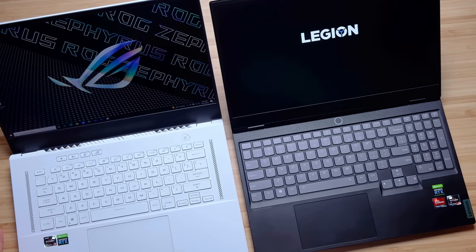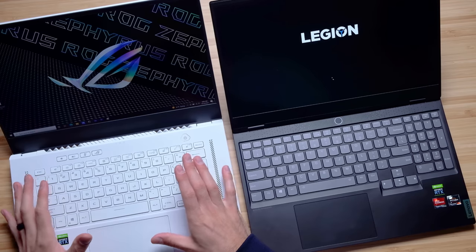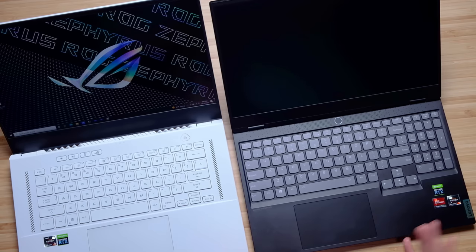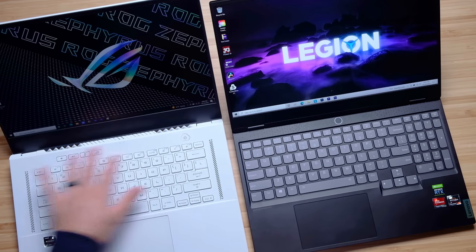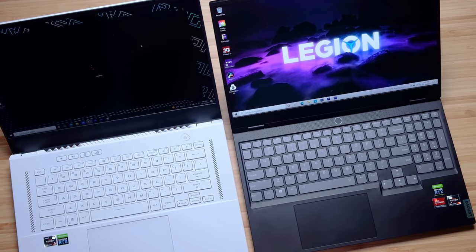The keyboards are great on both laptops. Personal preference comes into this one — I like the simple cluster on the G15. I'm not a gamer, so numpads don't stand out to me as essential, but both have a nice quiet key press and are very responsive. On the G15 I have a lot more function keys with great use cases and quick access to the Armory Crate Center, so I prefer the keyboard on the G15 — it offers quicker access to essential tasks and shortcuts I use daily. Here's a quick audio sample of the keyboard and trackpad on each laptop.